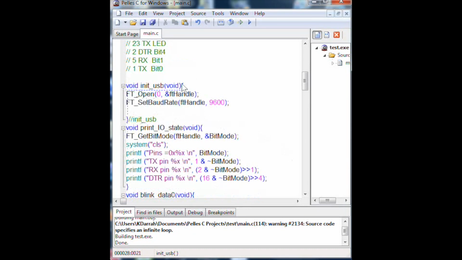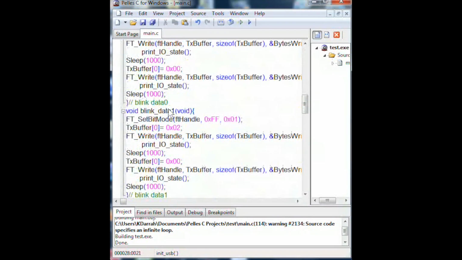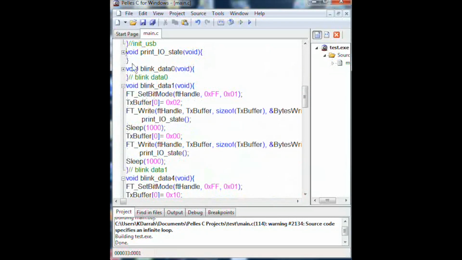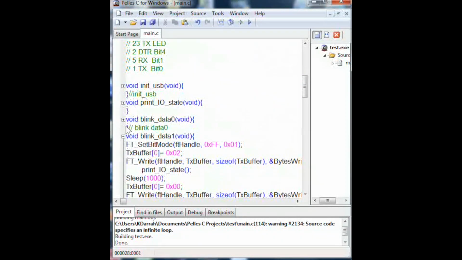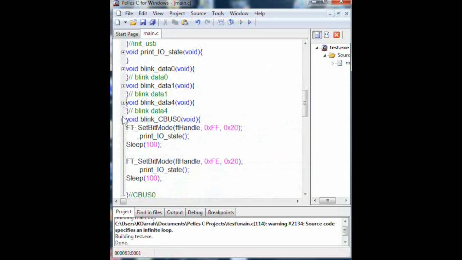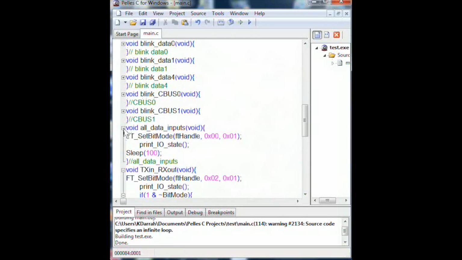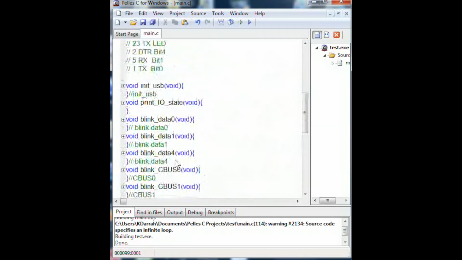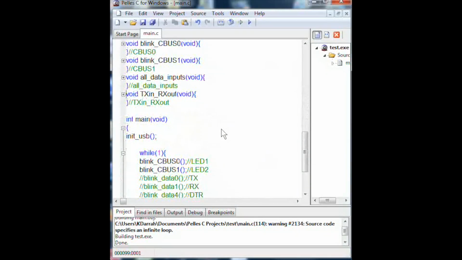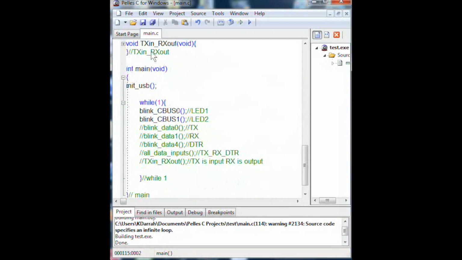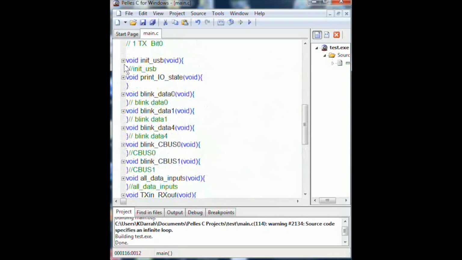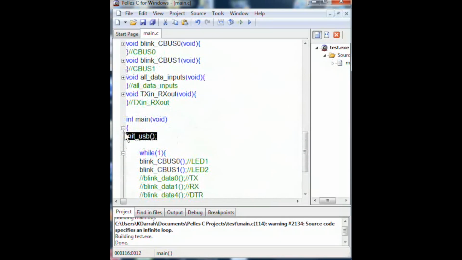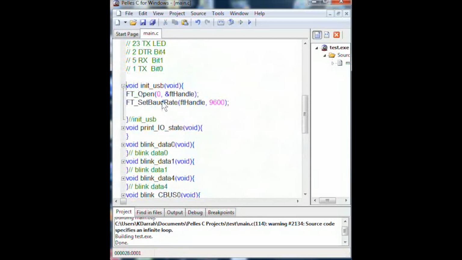Okay, so we have a whole bunch of subroutines here, but I'm going to skip down a little bit. Actually, I'll just close all these a little bit, so we don't need to talk about all of them. They're all pretty much copies from another. What we have here, though, jumps down into the main loop. The first thing we do is initialize the USB. If you go up to this subroutine, basically it opens up the device.